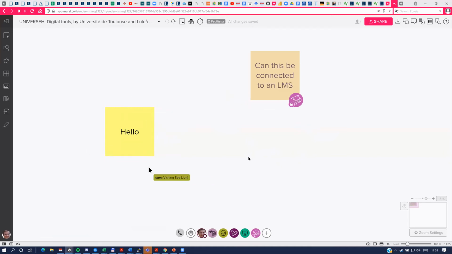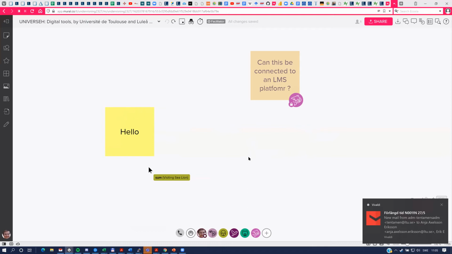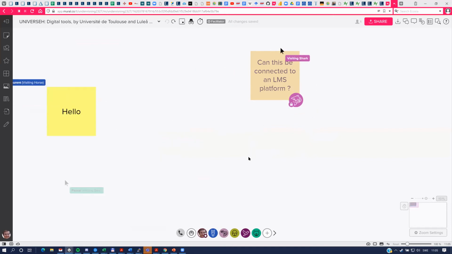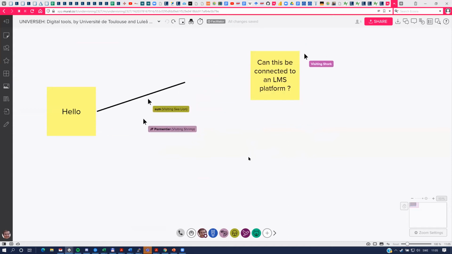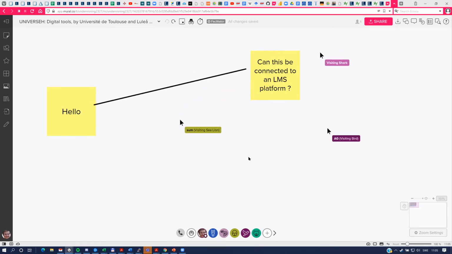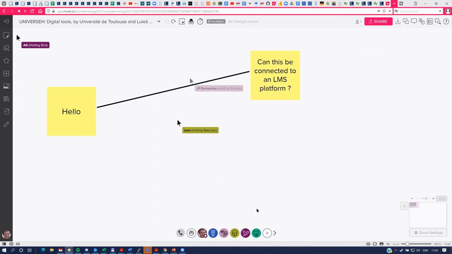It's quite intuitive actually, and I usually use this without any particular introduction. I have a 2-minute introduction to how to post notes and how to undo, which are the most important things. But apart from that, now I can see that there are quite a lot of people here.